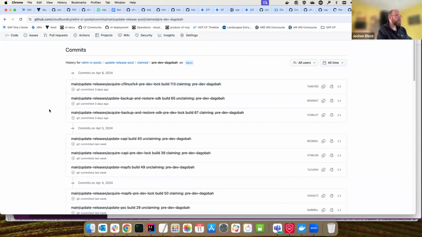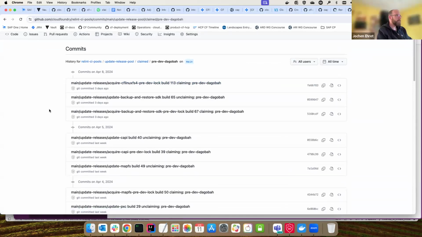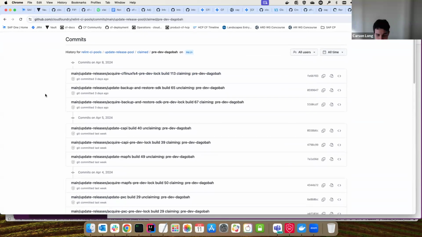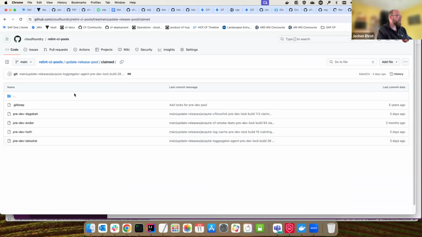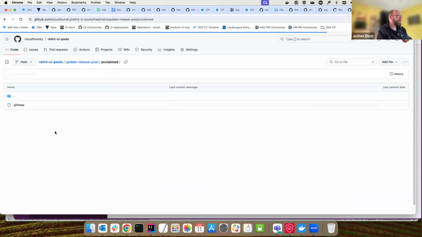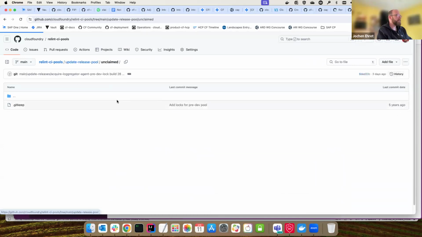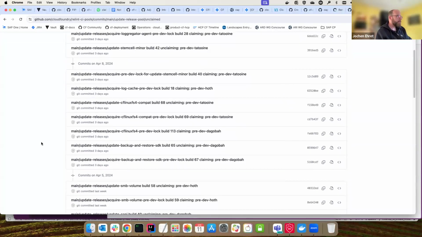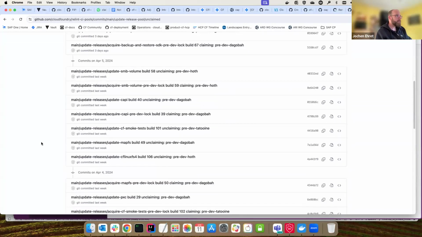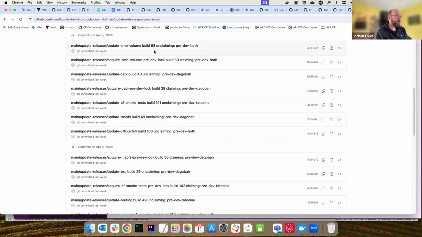Yes. And let's see. And I mean, if you check the corresponding unclaimed, okay, this is a bit tricky because files are moved around. But you see that unclaiming.